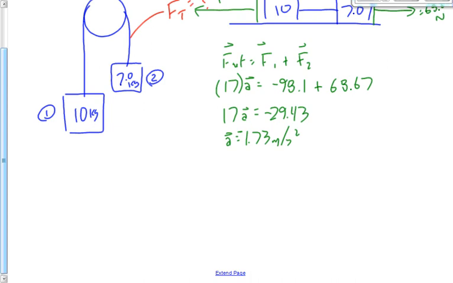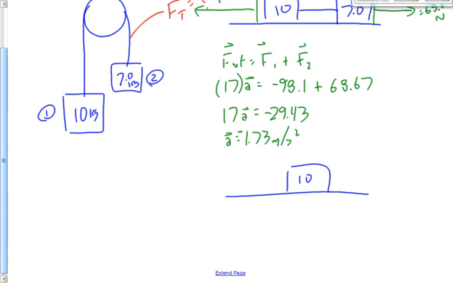Now, I don't think there's an advantage of one object over the other here. Typically, what we want to do is pick one of the objects on the end, but you can see that both of them are on the end, right? One's on the left end, one's on the right end. I don't think one's more convenient than the other. Maybe the 10 may be slightly more convenient because it's an easier number to deal with than a 7, right? Easier to do the calculations, but I think that's a pretty marginal advantage at best here. So I'm going to pick that, but I don't think there's a real good reason why we should pick the 10 over the 7.